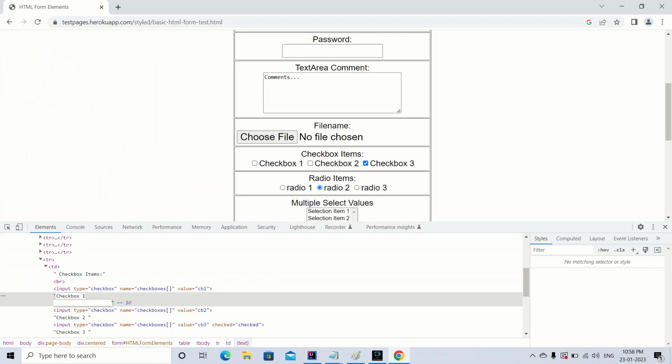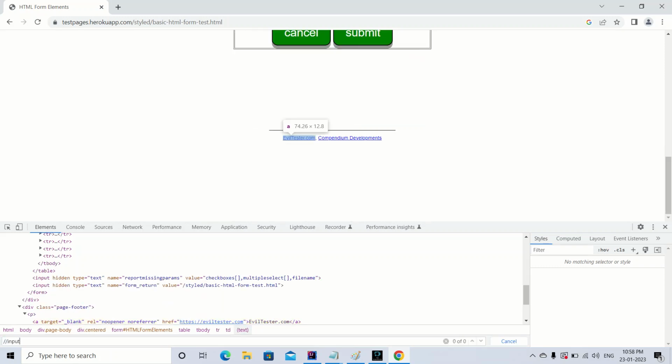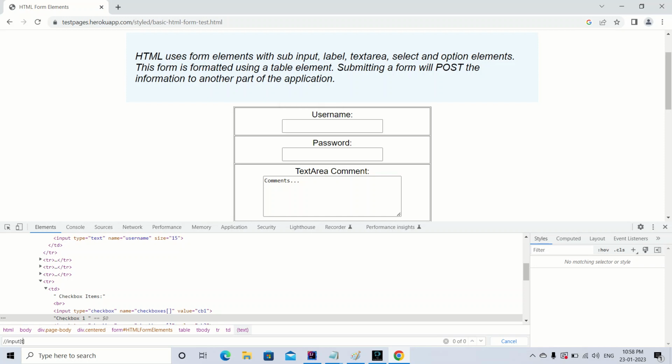Okay, control C. Control F, //input, text equal to checkbox 1. Oh, contains, I need to use contains because it has some spaces. Contains text comma checkbox 1.